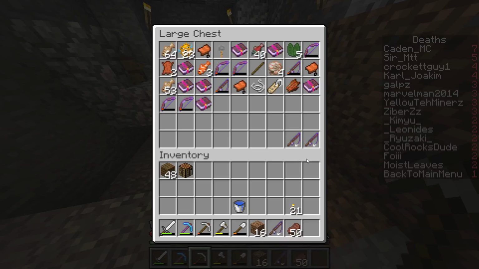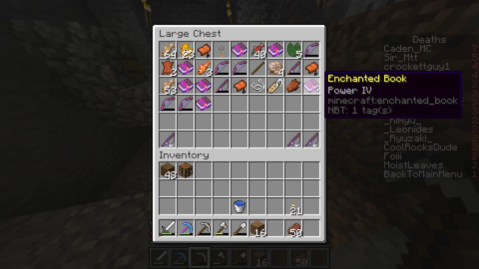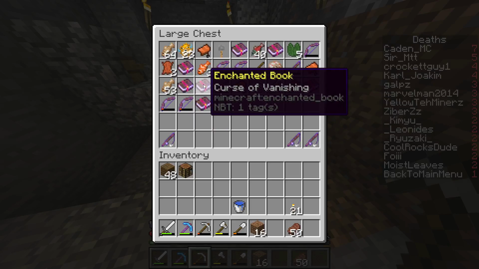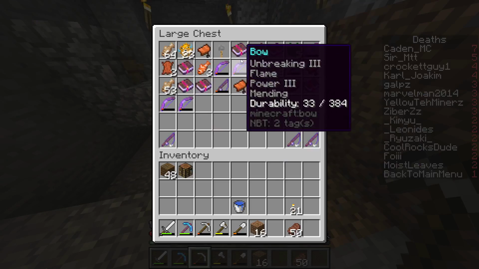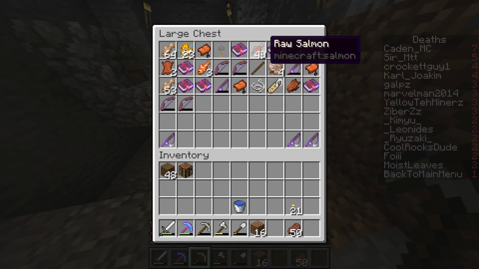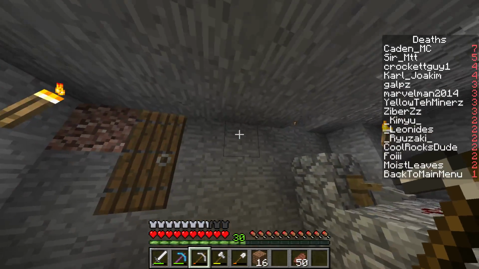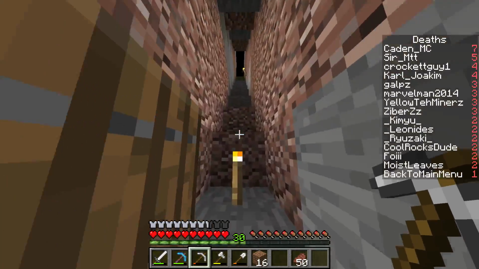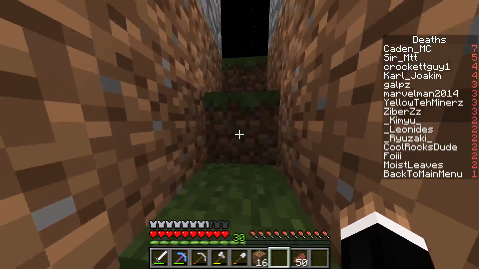And I've fished quite a bit. I have Luck of the Sea 3, Unbreaking 3, and Mending. Got a lot of books as well, actually. It's actually not that bad. Power 4, this is not even a book. Unbreaking 3, Power 4, Curse of Binding, but I don't know. Oof, Curse of Binding, goddamn it. I got a lot of Unbreaking 3 books, which is actually not that bad, because I always wanted to have Unbreaking 3.